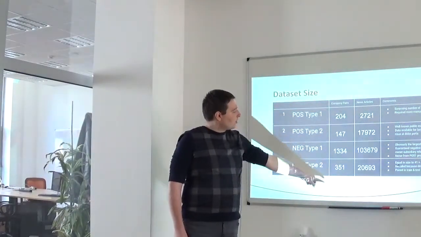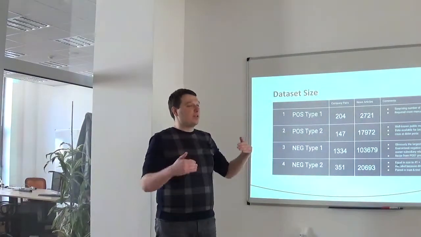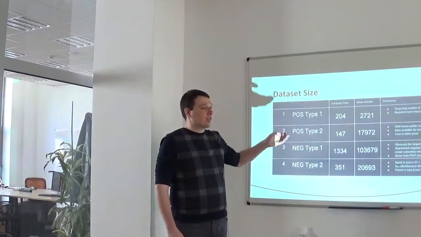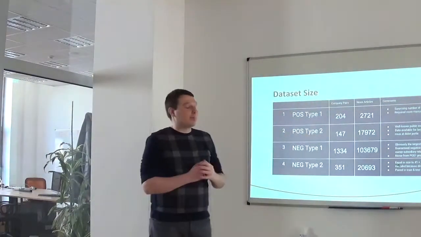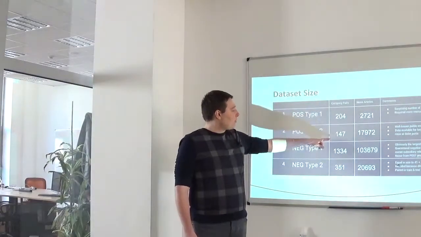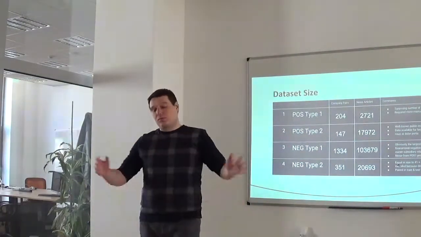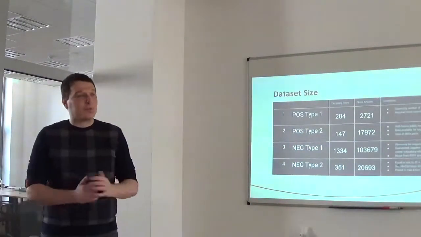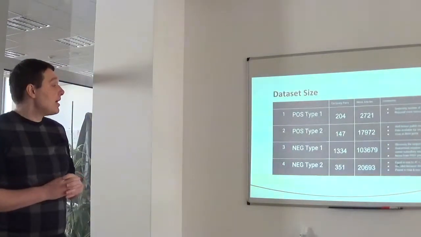So this first column tells us how many parent-subsidiary relationships we discovered of this kind, and the second column is how many news articles mentioned these companies. So we can see, despite them being slightly fewer in number, there are a whole lot more news about them, which is because they're bigger companies, they're more talked about, they were more in the public eye when the whole thing was happening.